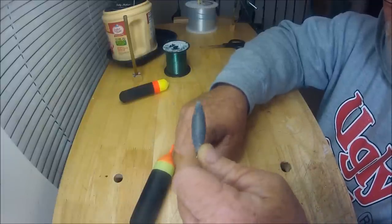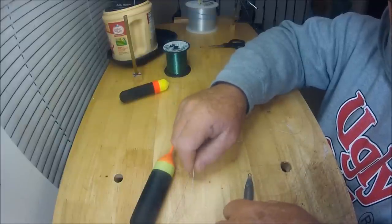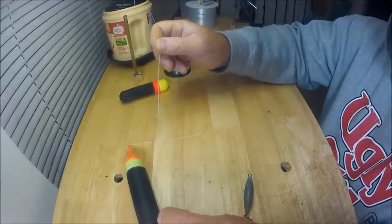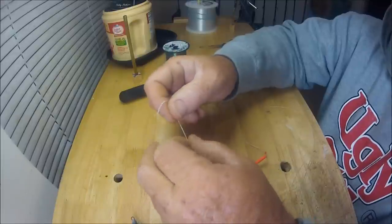Then I'm going to put on my float rigging 2-ounce, what we refer to as a trout lead torpedo sinker, whatever. Then the whole process basically goes where I am going to make what I call an insurance policy.